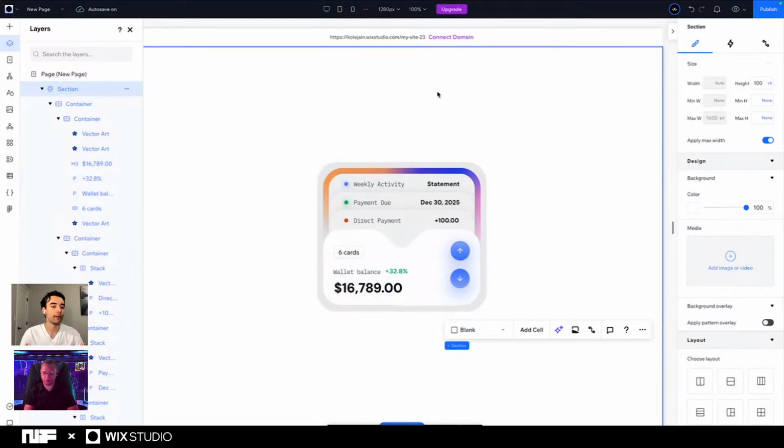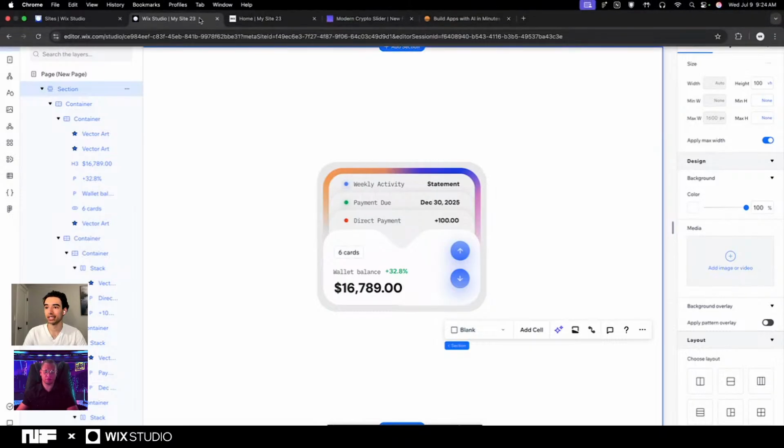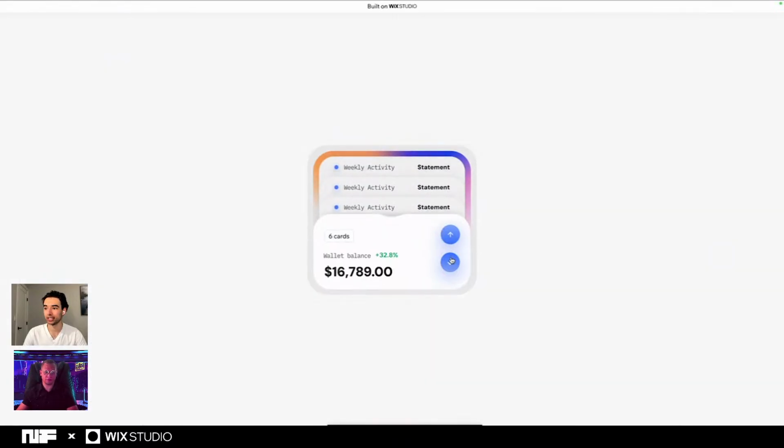However, I did want to talk a bit about the actual animation behind it. So let me hop back into the actual animation that we have here. There are a few things going on, and I'm going to try and explain them as non-technically as possible, because if you are going to be kind of vibe coding this, you still need to explain to the AI exactly what you want, and then it would obviously build it for you. So let's go through that. And then if we still have some time right at the end, we'll go ahead and add some more hover animations to this.